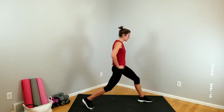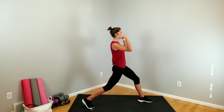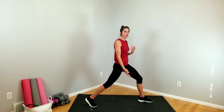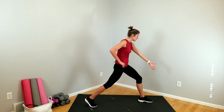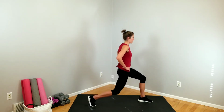So as you're going up and down, I want you to think about an invisible wall by your back. Your shoulders are staying tall, and you're gonna glide up and down that wall. Now, if you wanna get your knee all the way down and tap it, you can. If you don't want to get quite that low, that's okay. I want you to protect your knees. Make sure your knee and your front foot is staying over your second toe. Your core is nice and engaged. Here we go for 25.